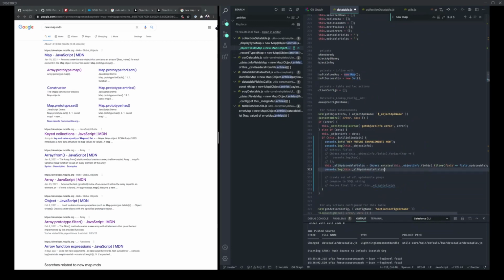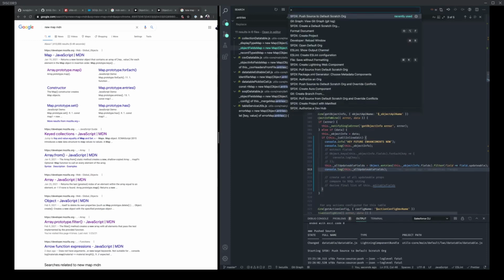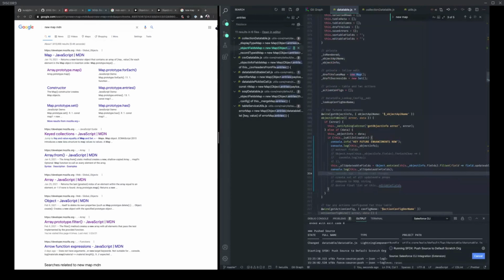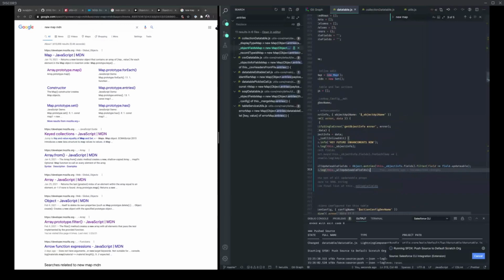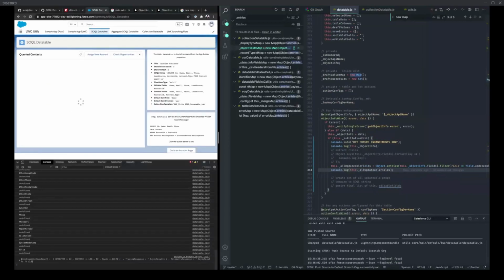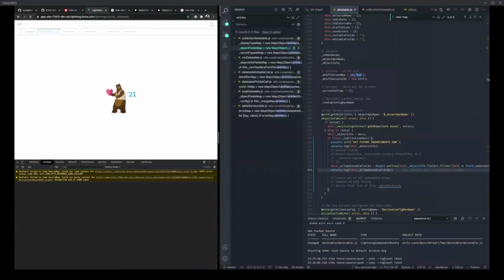Okay, come on. Yeah, I don't think I need a map for this. I just want the entries and I want the updatable entries. Okay. I think this might not work because I don't know if this returns an array. So this will either explode or not. So we'll see. We can ignore the for now because I'll fix that later.